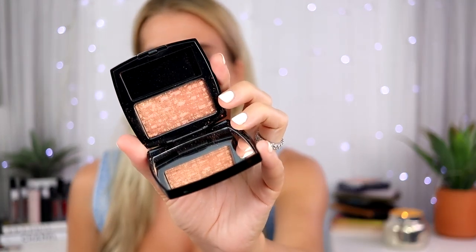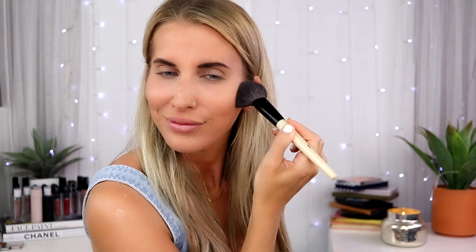For blush, let's just keep it with Chanel. This is a newer blush from Chanel - this is the Tweed Beige. I feel like that would be super pretty for any type of bronzy look. I like this - this is this is a mess. I don't know if I've reviewed this but it's super good. I don't even think this highlighter is going to show up. Such a bummer.